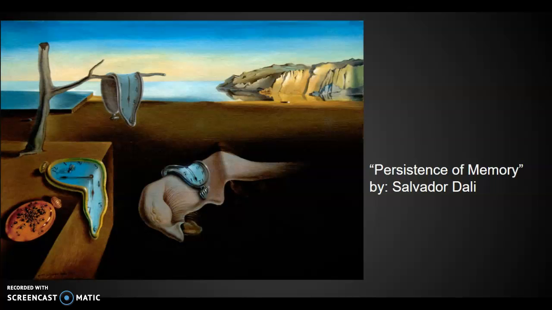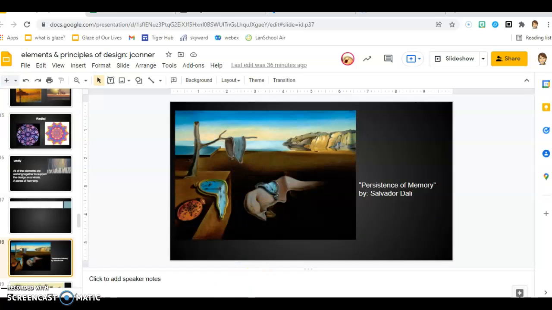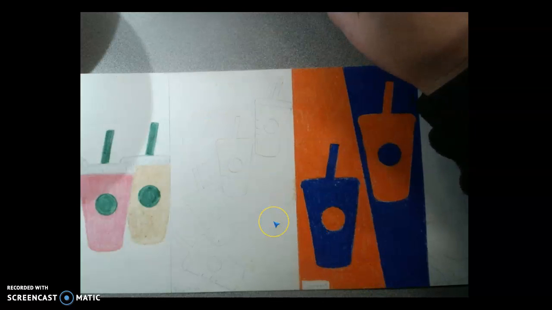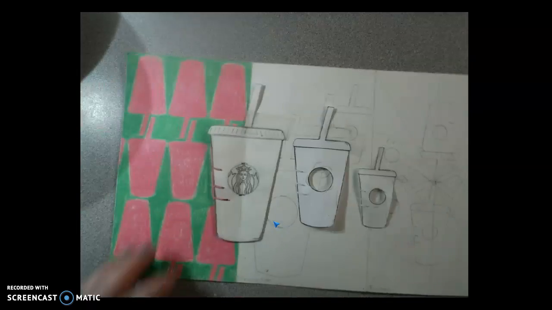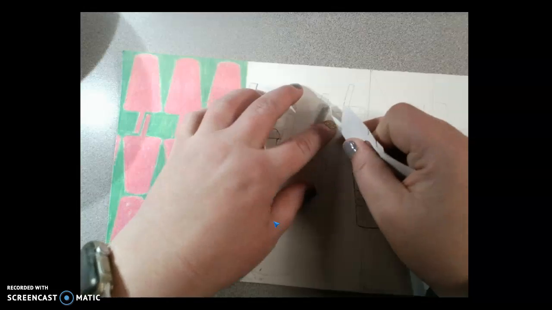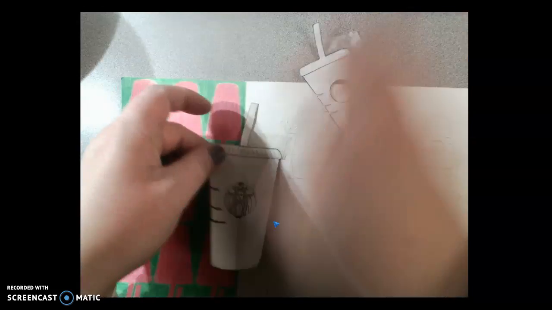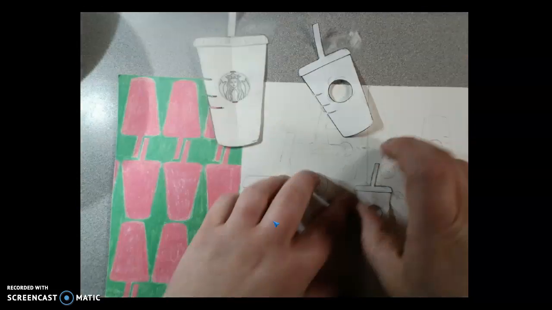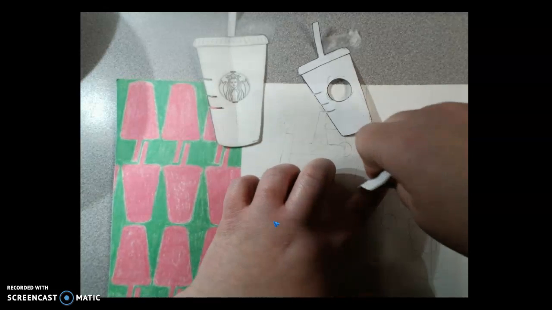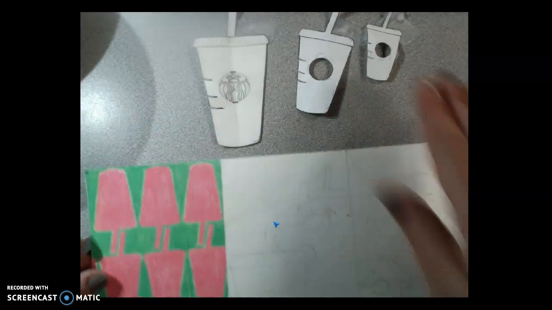Okay, so if I showed you mine, let's go ahead and just look at these real quick. So I have my 3 cups that I've used, and man, I really hurt that paper. So you can see these 3 that I've used to trace.